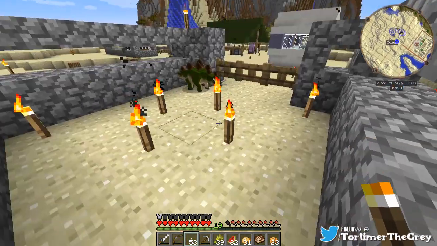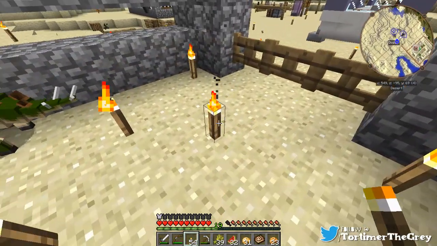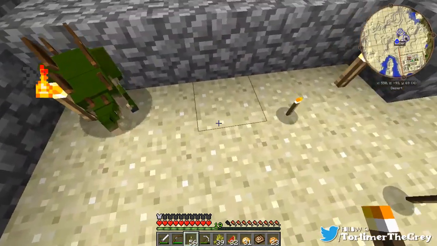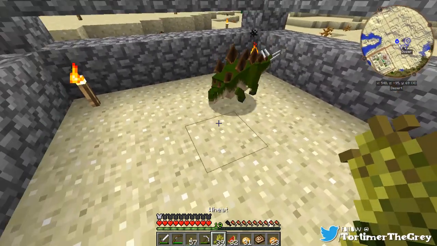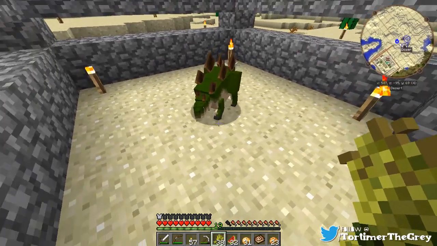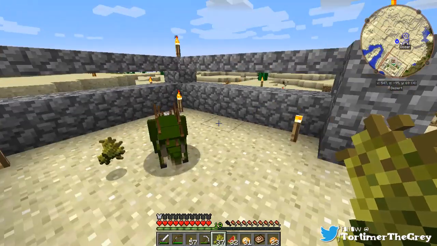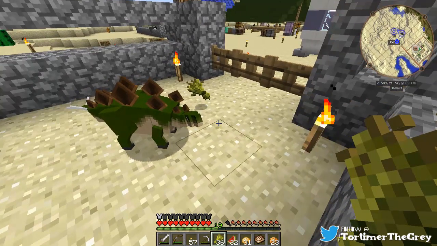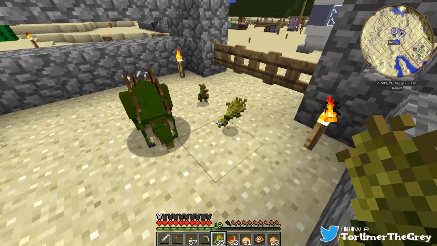Oh hey little buddy. Oh gosh, look at him, he's so cute. Oh, he's so much bigger than I expected. I don't know why I expected him to be smaller, but here we go. Do you want some wheat? Oh, wow. Yeah, he ate that. Here we go. Oh, hungry boy. Hungry boy. Oh, look at him. He's fantastic. What a cutie.